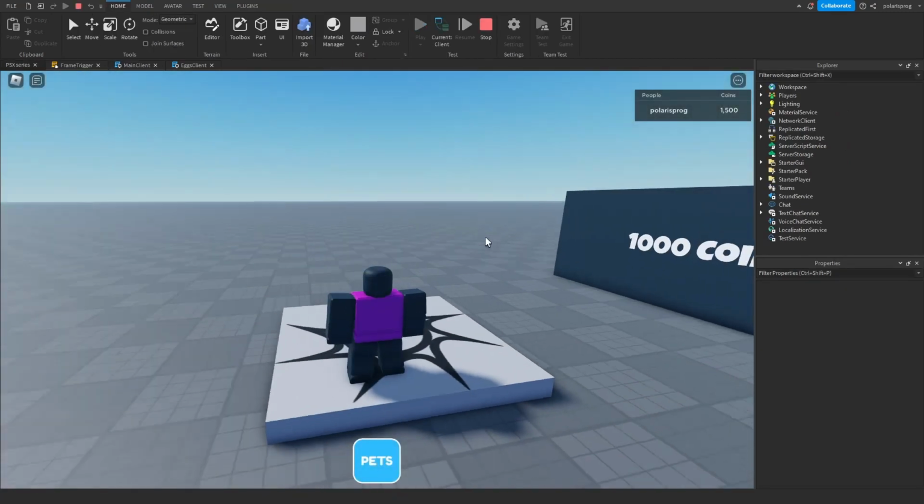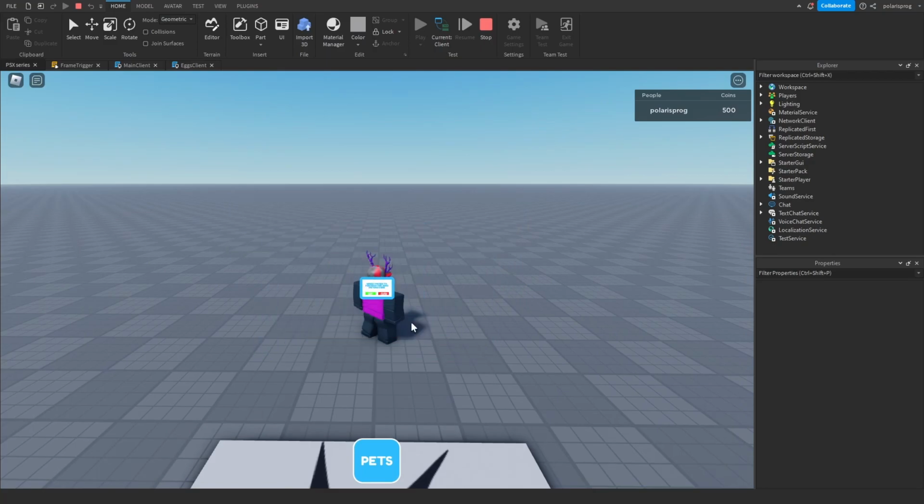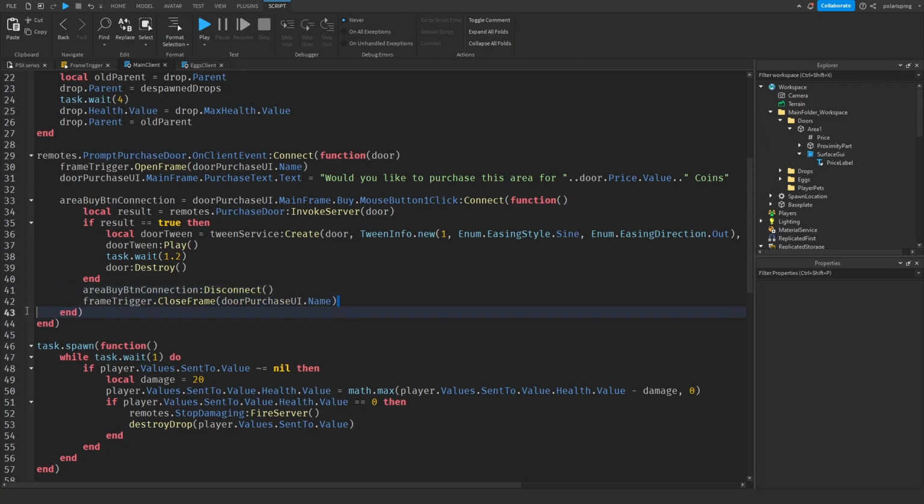So I'm gonna go purchase the door, and as you can see, it does that, but we need to do that very quickly. So we need to do all of this quickly basically.